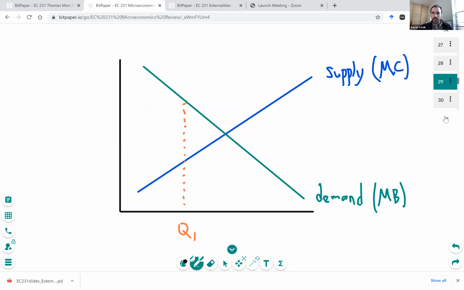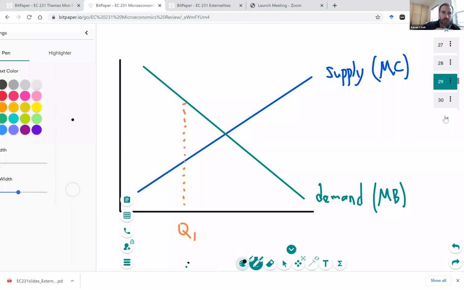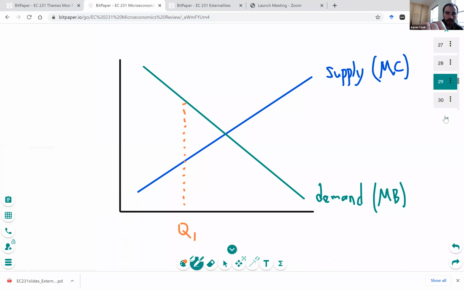So an example of that would be if, let's say we have this supply and demand curve here. Again, demand is marginal benefits, supply is marginal cost. Let's say that we're at Q1. So Q1 is what's being produced and sold to consumers. Consumers' marginal benefits at Q1 are way up here. Producers' marginal costs are way down here. And so there's a big gap between the benefits of doing something and the cost of doing something. It costs a lot less than what people would be willing to pay for it.